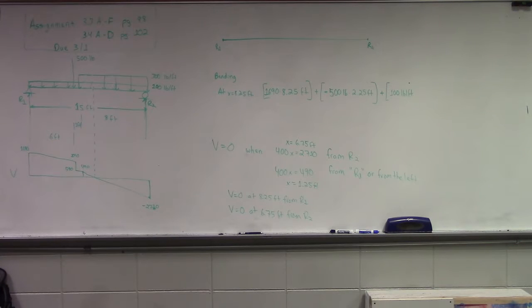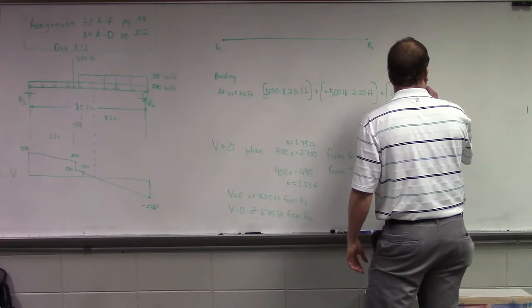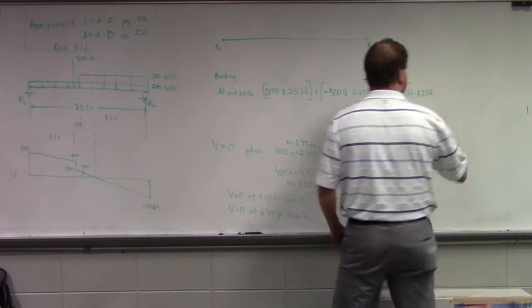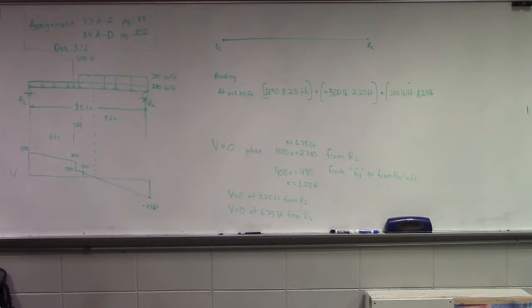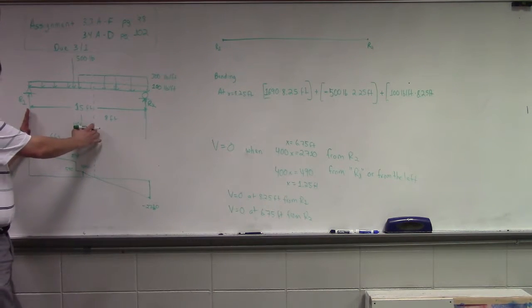Or do you not make those as point loads? You make them into point loads, but how much interaction does the 100 pounds per foot have? Does the 100 pound per foot operate over the entire span of the beam? Yes. So regardless of where we go to examine it, we have to include the entire portion of the 100 pounds per foot, right? So we'd have to multiply this by 8.25 feet to resolve it into a point load, and where is it located? Halfway between where we're analyzing and R1, so 4.12.